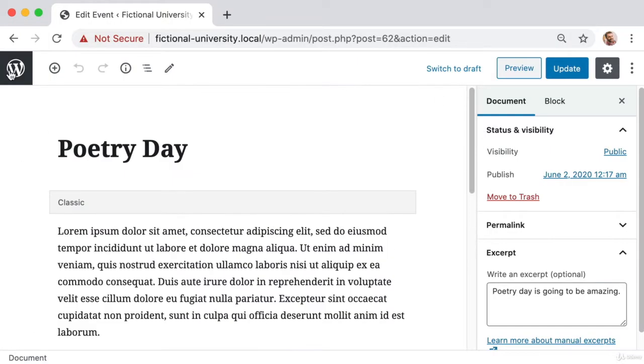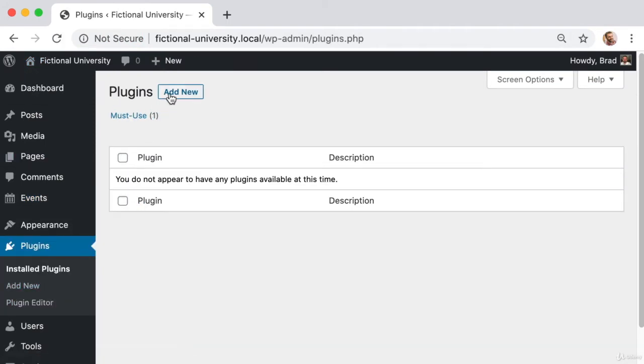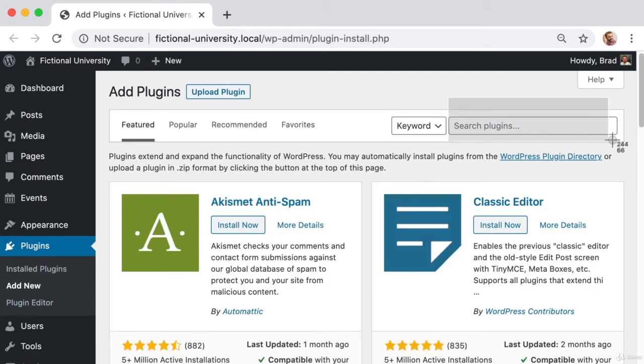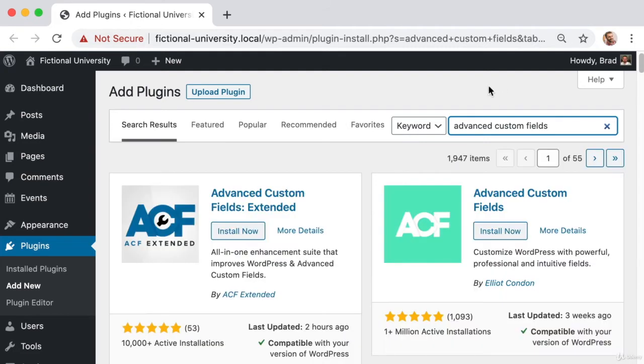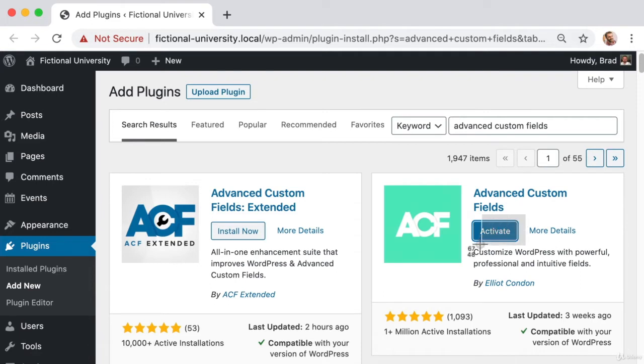And now let's go ahead and install a new plugin. So in the WordPress admin, let's click on plugins in the sidebar, and then click add new, either up here or in the sidebar. Okay, let's use this top right field to search for Advanced Custom Fields. Here it is. You'll know you're looking at the right plugin if it has over 1 million active installs. Also, the author of this plugin is named Elliot. Okay, so once you find that specific plugin, let's click Install Now. But once it installs, then let's be sure to activate the plugin.